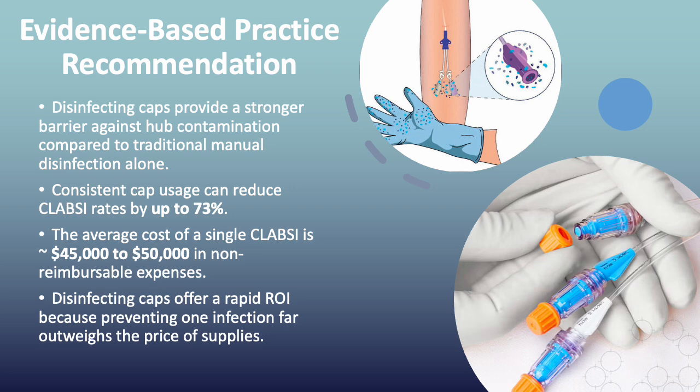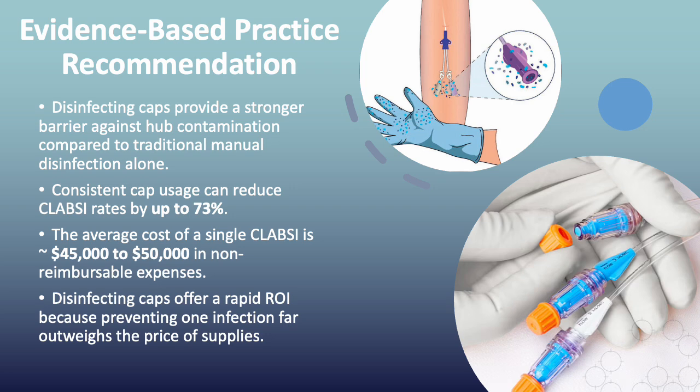So manual disinfection only works when you scrub. This cap provides 24/7 active disinfection for up to 7 days prior to needing to be changed out. This ensures the hub is cleaner the longer it stays on. A 73% drop means fewer ICU stays and less reliance on high-dose antibiotics.